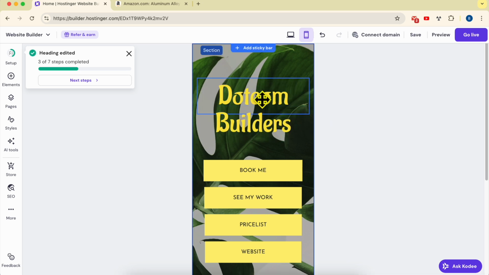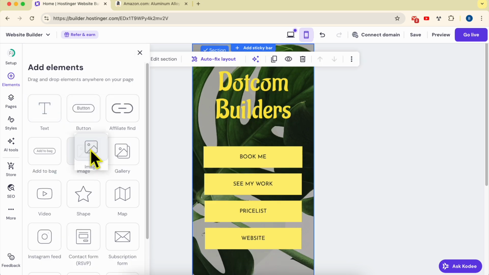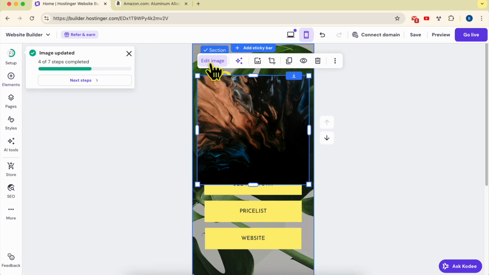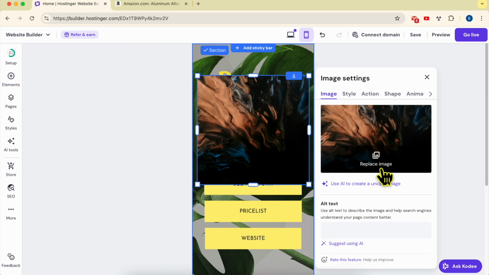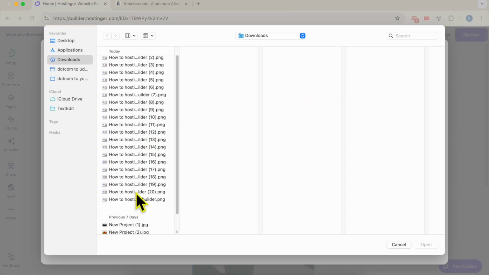To add your own logo here, you can click on elements, then drag and drop this element here, and then select the image, click on edit image and replace, and upload your own logo.